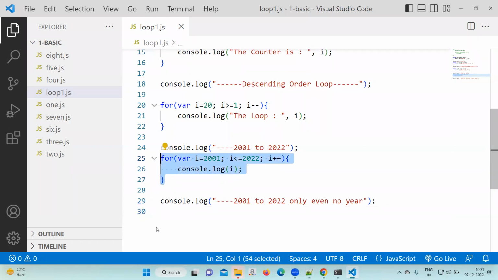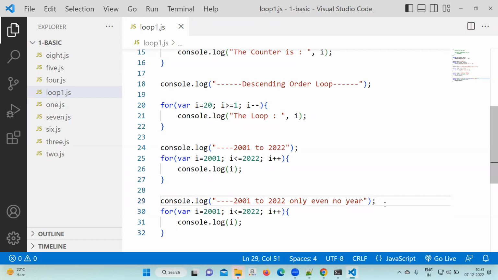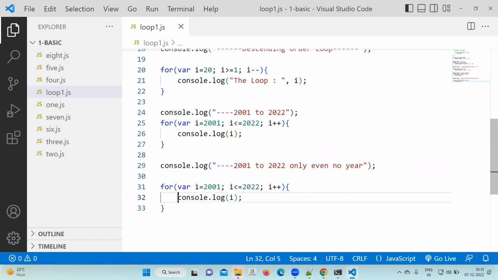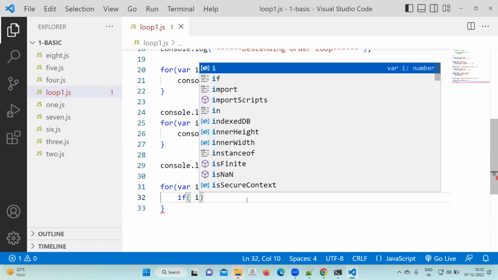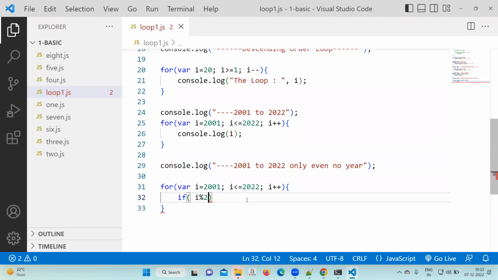The for loop will be similar to what we have written before. Inside we need to write one condition. If I mod 2 double equal to 0, then go inside.